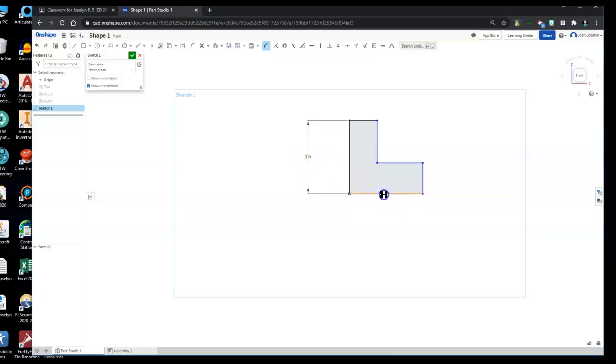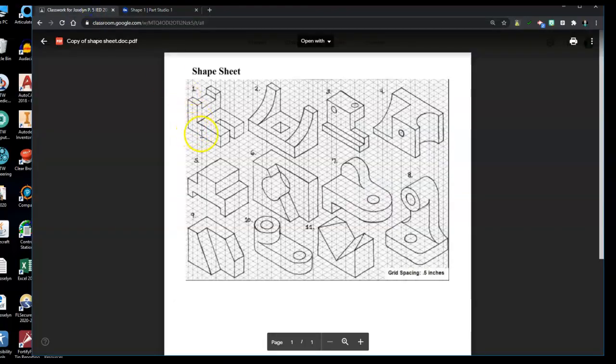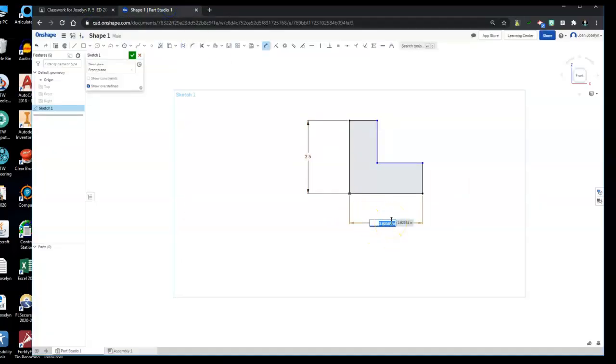And the bottom we said had 7 boxes. Oh yeah, I made it too small. Let me just double check. 1, 2, 3, 4, 5, 6, 7. So it's 7 times 0.5, so it should be 3.5 inches. I made mine way too small. The good news is you could do the math right here. So I could type in 3.5 because I know what it is, or I could do 7 times 0.5. Sorry. So you can use the asterisk down there. I know it's really tiny, but that's what I used. Enter.